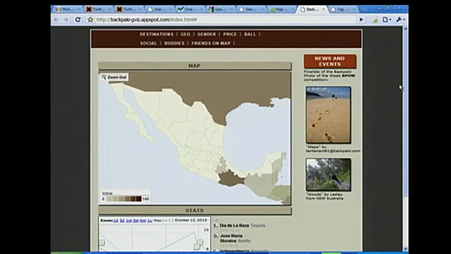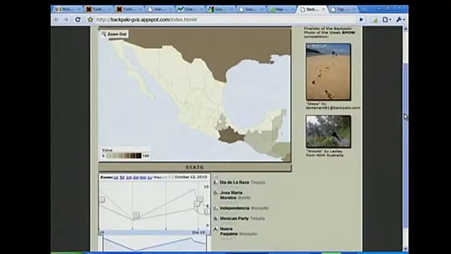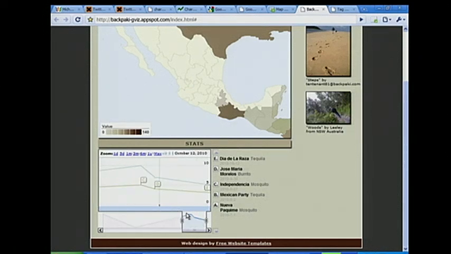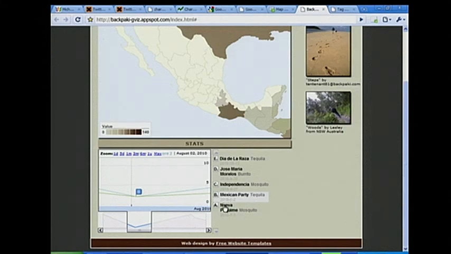And I just clicked on Mexico, and I could drill down into the next level of resolution, which are the regions within Mexico. I could see that Oaxaca is a very popular destination within the backpacker community that's going to Mexico. And what I have here in the bottom part is, as I mentioned earlier on, an annotated timeline. You might recognize it. It originated from the Google Finance team. I could zoom into the duration that I want to go to Mexico, which is sometime in October. I could see that in October, I could catch the Independence celebration, and that there are two other events that I could visit while I'm in Mexico.